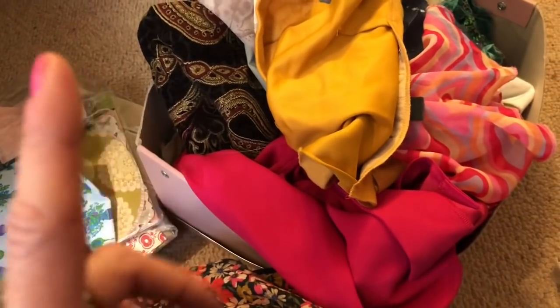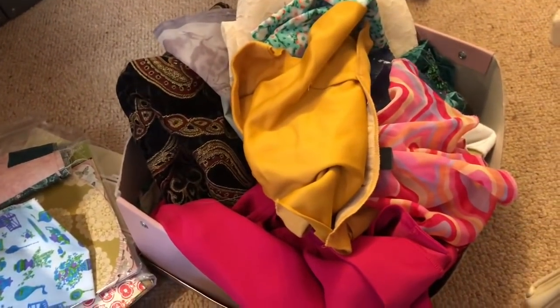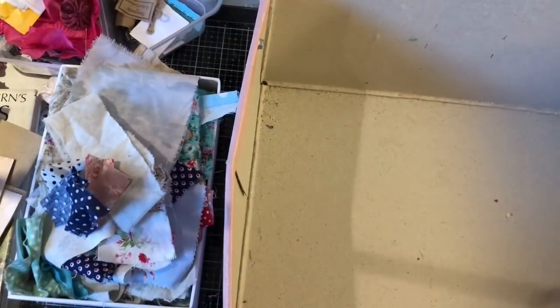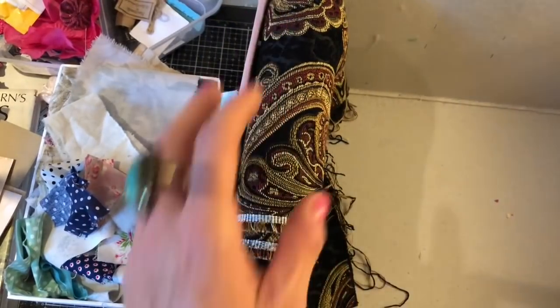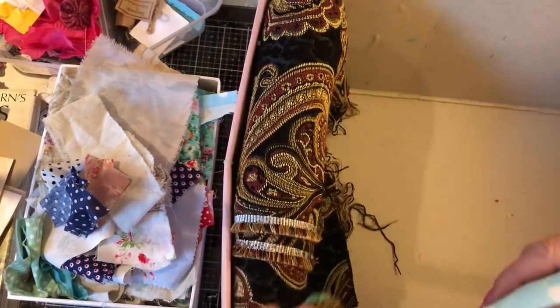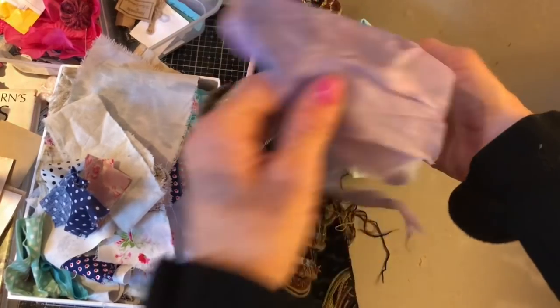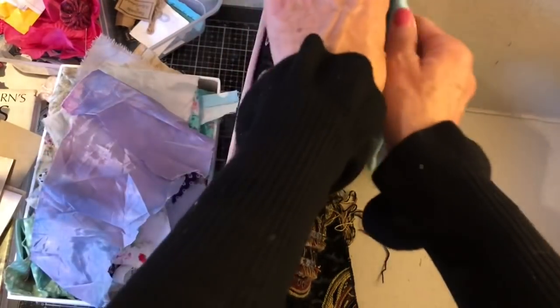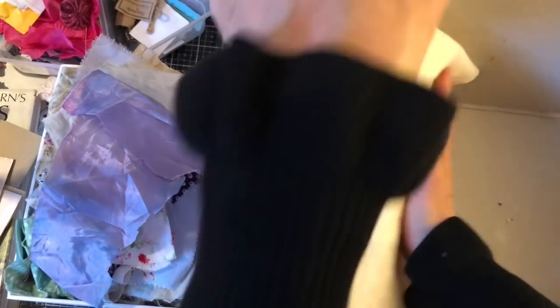Okay, so it's bursting at the seams, but really really great because I can just pull that out and rummage through the fabrics. So I've got the other box to do — I'm just going to put this one back and pull the other one out. So I've pulled out the other box and we're going to sort the fabrics out for that as well. I do have more fabrics, would you believe, in that cupboard — so we'll see how we get on and we might be able to pull in some of those as well.